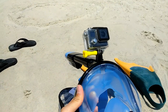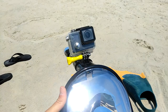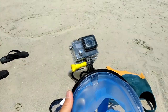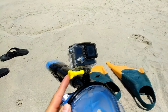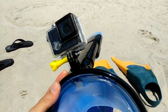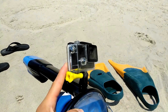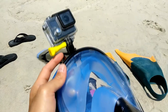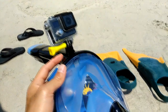It doesn't have to be a GoPro. It could be the SJ4000, the iGetUp, whatever uses a compatible GoPro case, just like that. You will need a little bolt attachment, but whenever you buy an action camera, you should have a bunch of those by default. Also, on the side, there's that little bolt right there. That comes with it. So that's how you put it. It's adjustable. You can push it up or down. Regardless, just find the best angle that you need to catch what you're doing. Let's go try it.